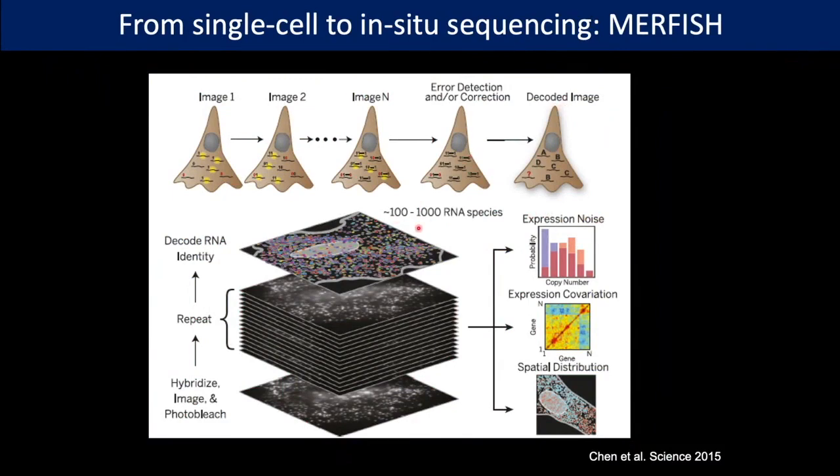And then what this allows us to do is to look at the subcellular distributions of 100 to thousands of RNA species, of course, not only in cell culture, but really across tissue sections. And I'll show you this in a minute. This data then allows you to look for expression of transcripts and also expression noise. Right, we can look at expression covariation within our data. We can localize transcripts in different subcellular domains of cells and study their spatial distribution.